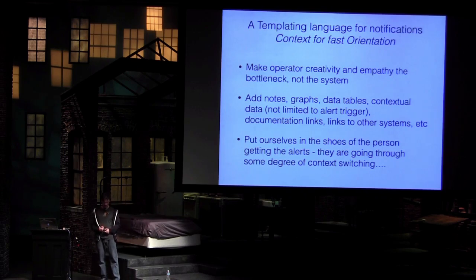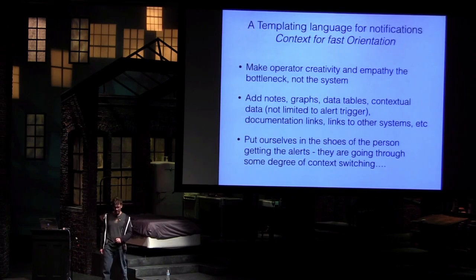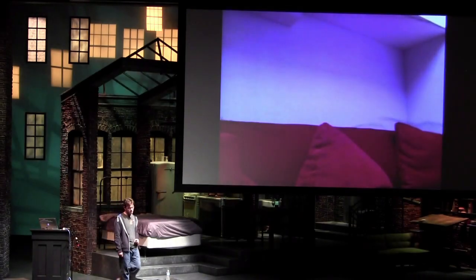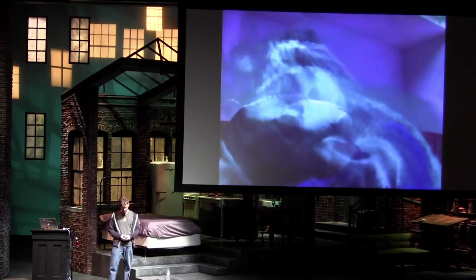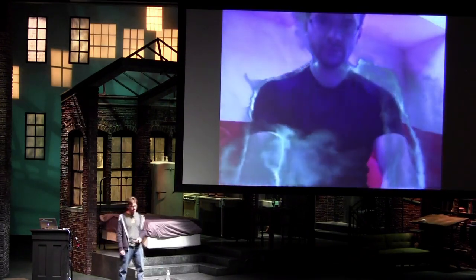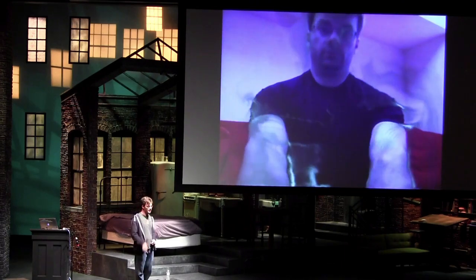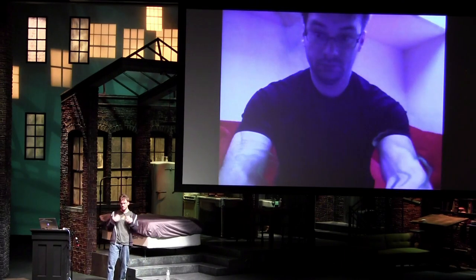So what we want to do is just put ourselves in the position of the person receiving the alert when we write the alert. This is hard, by the way. And one of the things we have to remember is that there's always going to be some degree of context switching going on. It might not be bad, it might not be interrupting work, but maybe your operator is getting this alert late at night, there could be a lot going on. I mean, hopefully not if they're on call, but you've got to remember, this can come out of nowhere for the context that you're in.